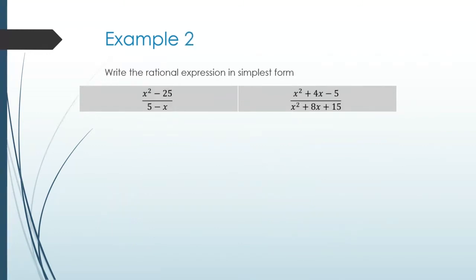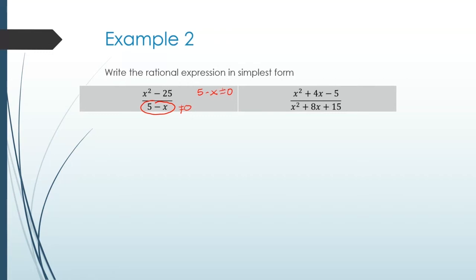Okay, so I've got a couple more examples here. I may actually have to split these up into 2 separate screens because I may run out of room. Okay, so we're doing the same thing. We're simplifying. So maybe let me start off with the domain before I start simplifying. So maybe that will help. So on the left, we have x squared minus 5 over 5 minus x. So our denominator of the fraction, we cannot have that equal to 0 because then we're dividing by 0. So that's what gives me 5 minus x is not equal to 0.